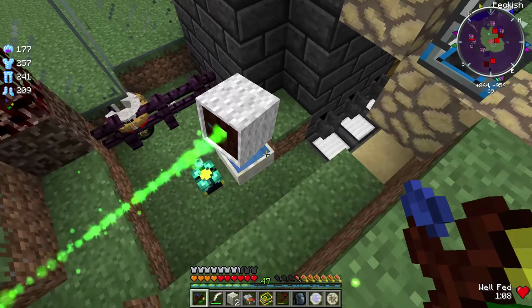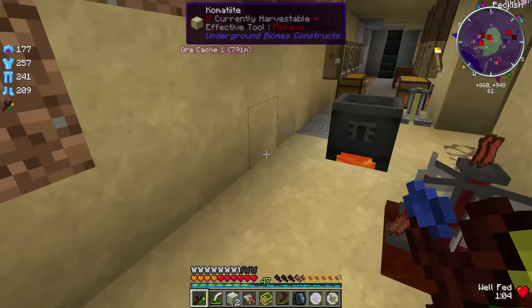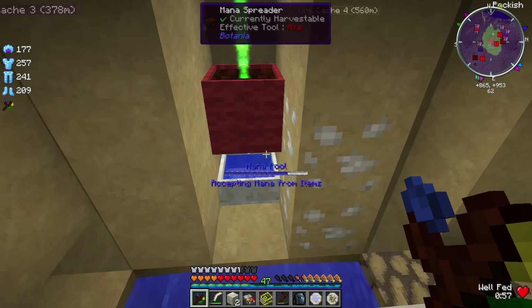Now there should be a mana pool. You know what? Actually, that reminds me. I want to go check on something. Hold on. There is a mana pool down here. Wow, okay. Geez, I've got a pretty big mana supply.